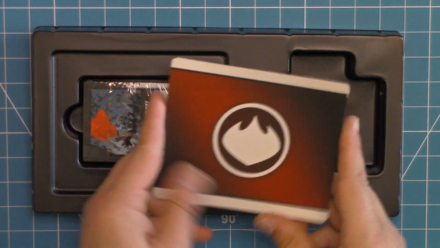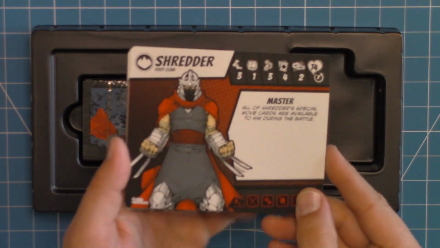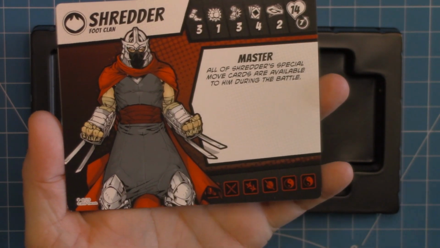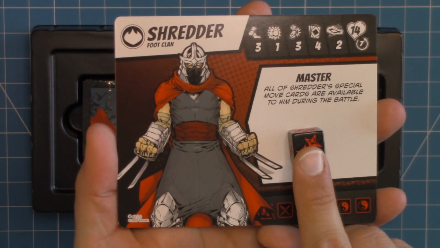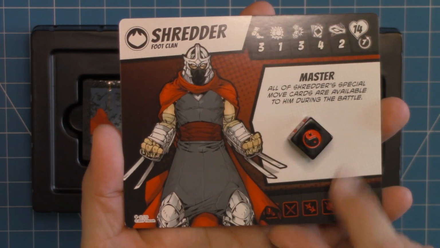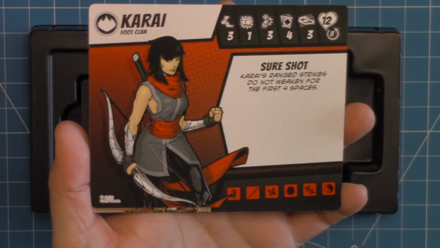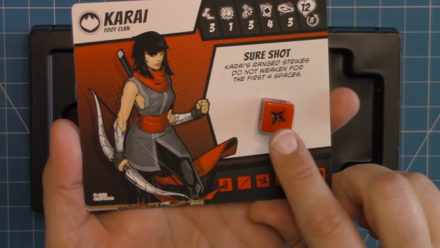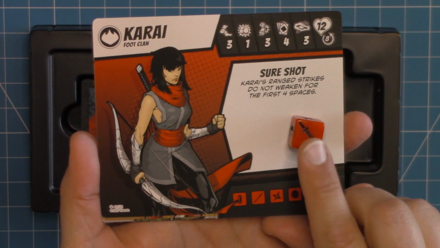And then, why we're here, all of our Foot Clan cards. Starting off with Shredder, his die. Karai, so there's hers. Now, in each one of these, there's actually 3 of these.